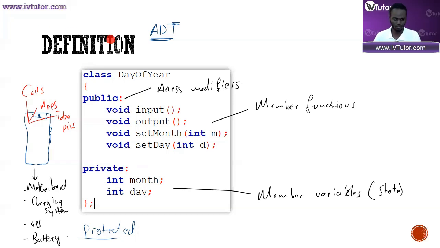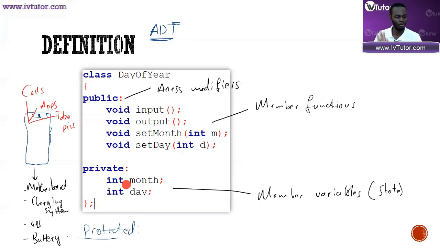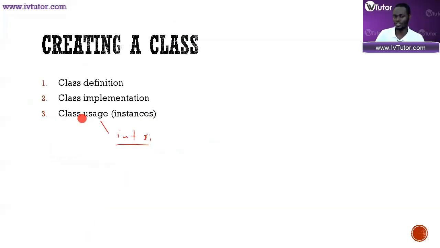That's the definition. But when defining a class, whatever we put under private, we are saying that whoever is going to use this class doesn't need to know about these things. These are internal to the class. They just need to worry about carrying on with their business. This is going to become important when we start talking about class usage at stage number 3.